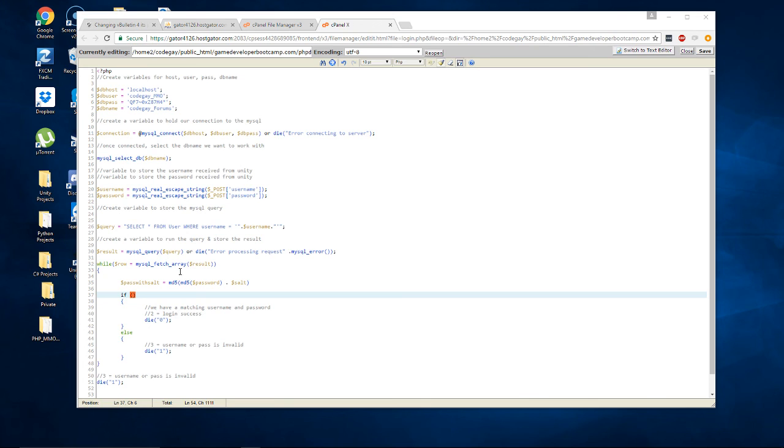So I'm going to say here, if string compare, strcmp, and the username. So I believe it takes a username and then something to compare it with. So username, comma, and then basically the password of this.